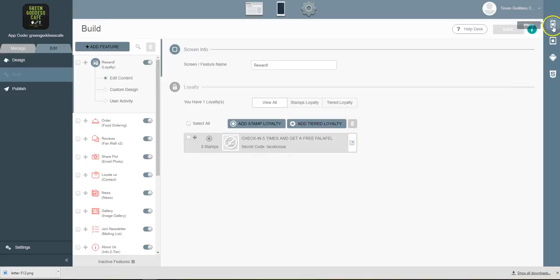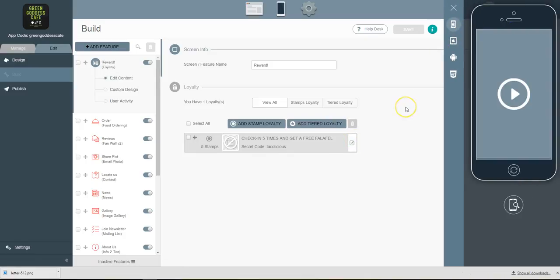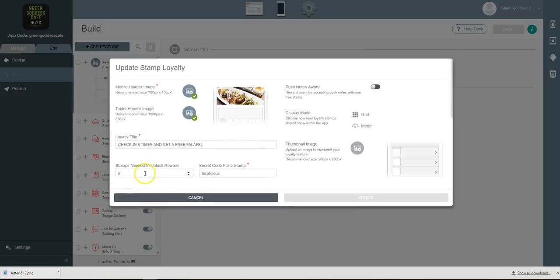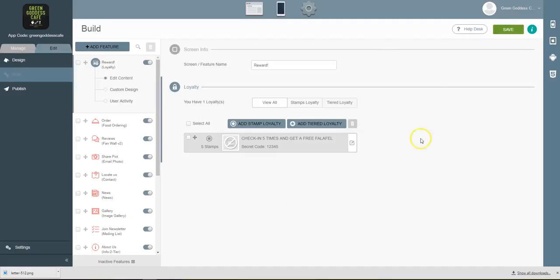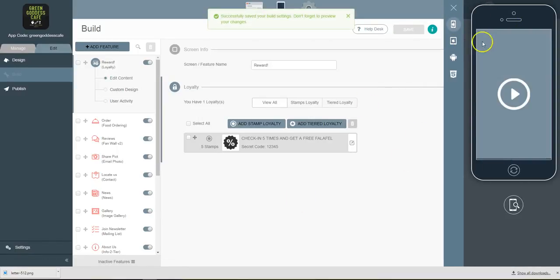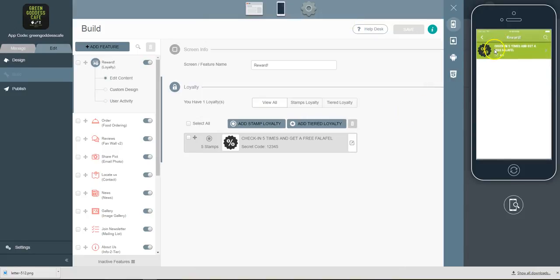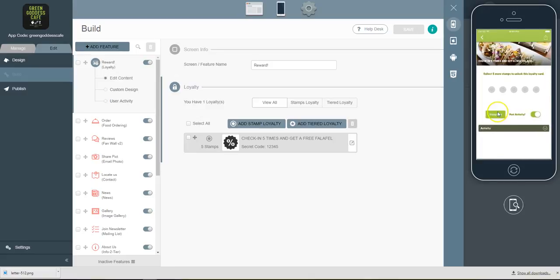So right now in our mobile application, I'm going to show you the loyalty program that we have set up. And also, I'm going to show you how it works. So basically, the secret code for this stamp card is 12345. Go ahead and save that. And I'm going to access that within the mobile application. And how this works is very, very simple.